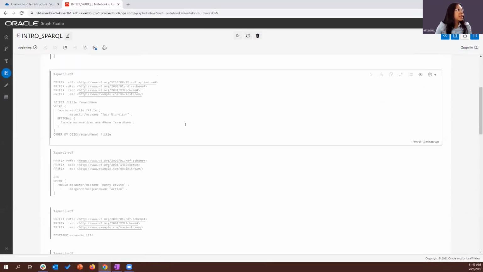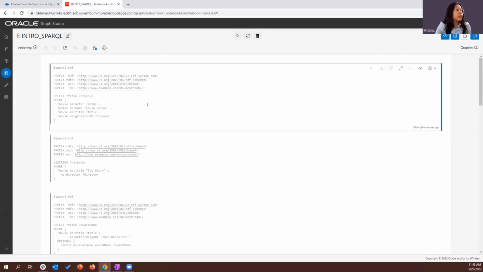So in here, we basically have the same queries that Royta just ran in RDF server. But a couple of cool features of the notebook is that we have different interpreters, right? So we have the RDF paragraph interpreter, we have Python, SQL, PGQL, that is the property graph language, and we have Java.